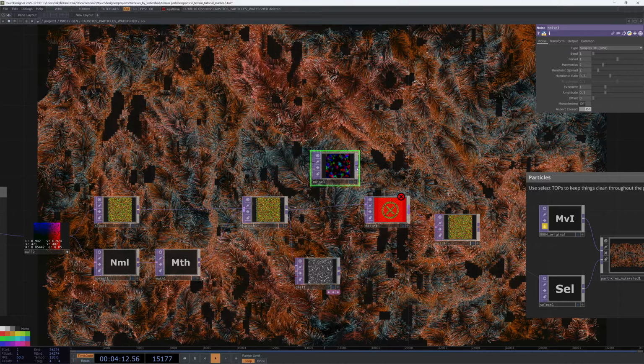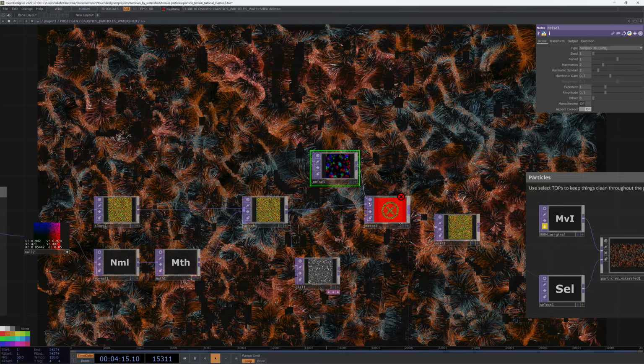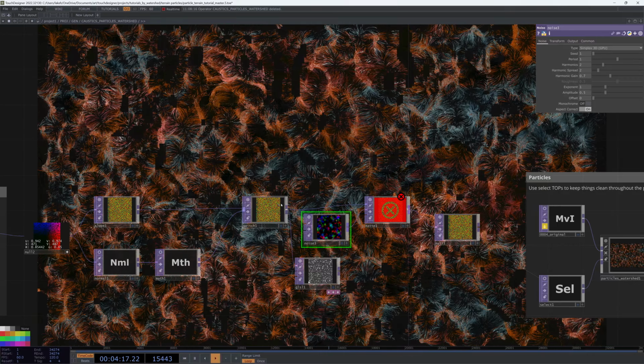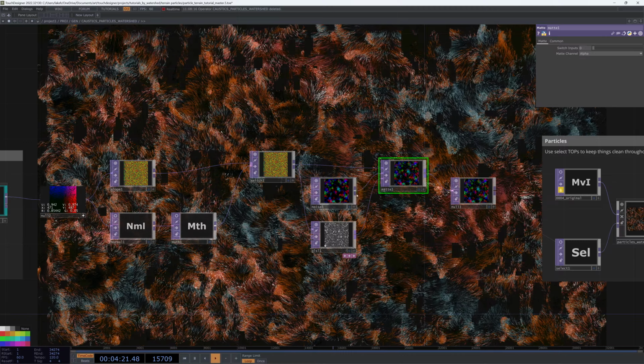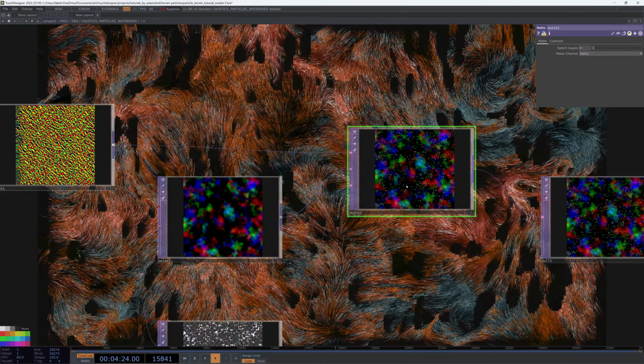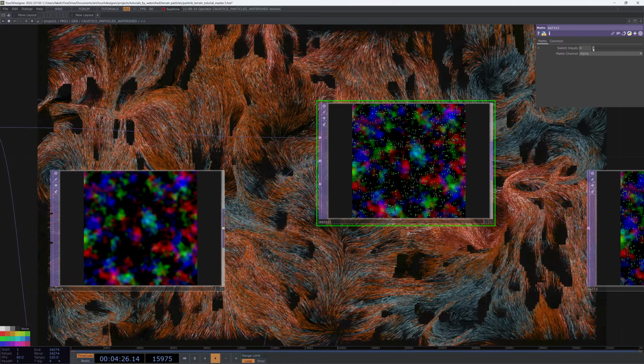Pipe this in now. Put our noise in as input 2 for this mat, and then our GLSL as the mat channel.